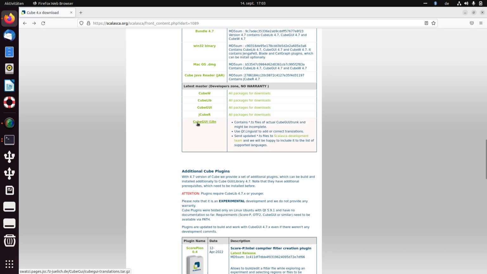As well, we offer access to translation files for those who would like to contribute with the translation of CubeGUI into different languages. Currently, we have only, of course, English. We have a very rudimentary translation in Japanese. So if one feels that one would like to translate CubeGUI into German, French, Spanish, or any other language, one can download this package. It contains TS files for CubeGUI.